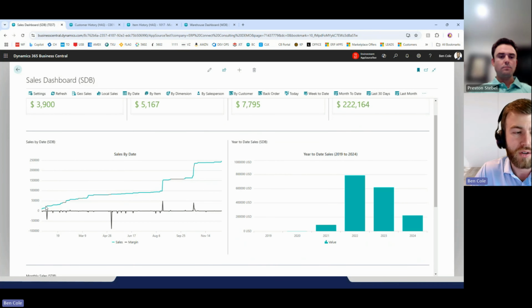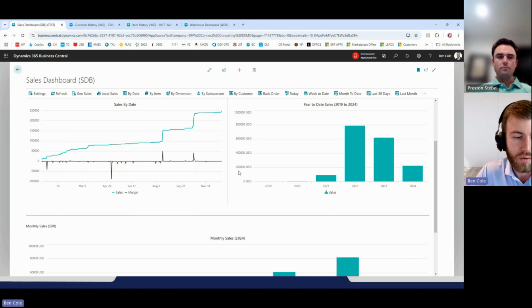Sales by date. How has our sales grown over the last 12 months? And then what does our margin look like for those sales, right? What does our sales look like for the last 6 years from a bar chart standpoint? I probably launched this demo instance in 2021, towards the end of it, 2022, 2023, 2024, right? I can see what my volume of sales invoices and sales was there.